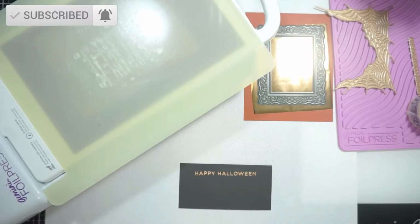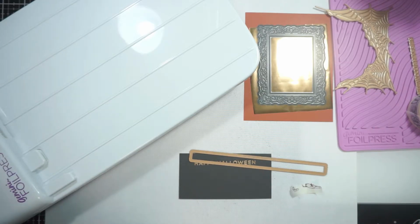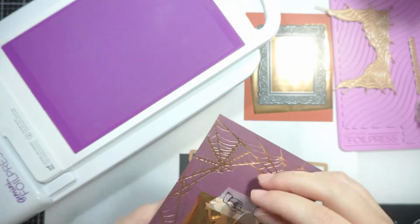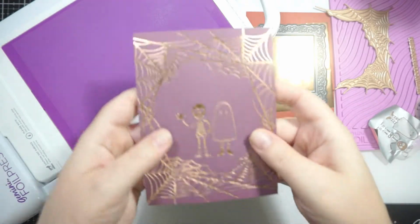So I'm going to grab the die now, and this die is very long, and I'm going to show you that I will line it up on the left hand side where I want that die once I've run this through. And the foil press is nice because it beeps at you when it's ready. So even if you get distracted like I do, it will tell you when it's ready to go. I also cut the foil as close to the size of the project that I'm doing.